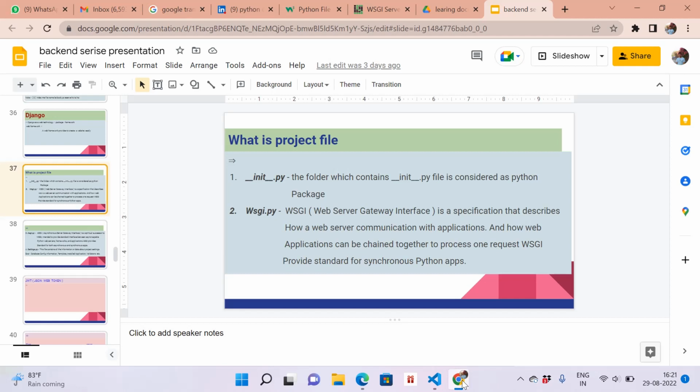Locally we use a local web server at port 8000, like 127.0.0.1. We run the command to run the server and the project runs.